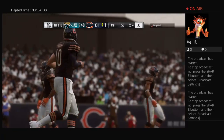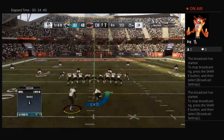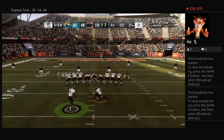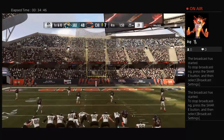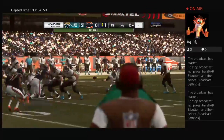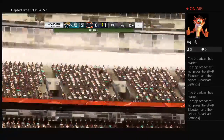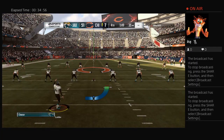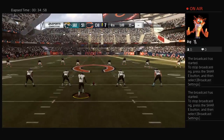And the Jags take over in terrific field position. And a strange one here, a little befuddled. They're sending out the field goal unit now. From the left hash, it's a 42-yard attempt. So it's 3 more points, and that widens this thing out even further here in the fourth. And you know in this league, you can never have enough points, but this widens it out, as you said, and now it's all about ball control, isn't it?